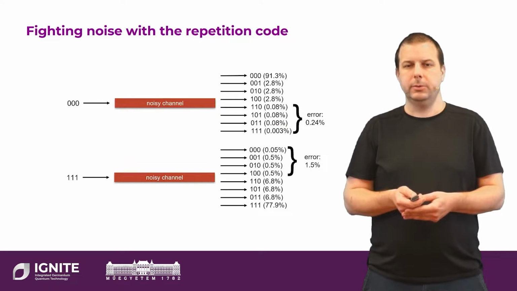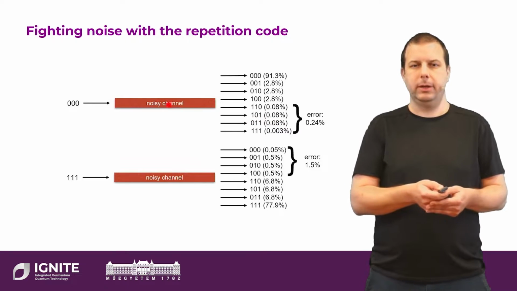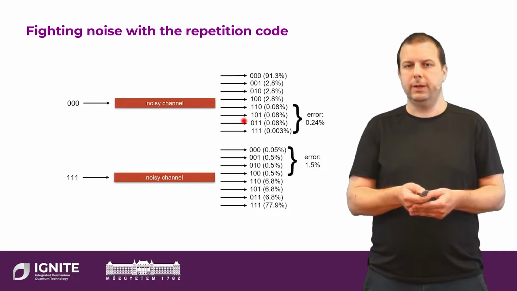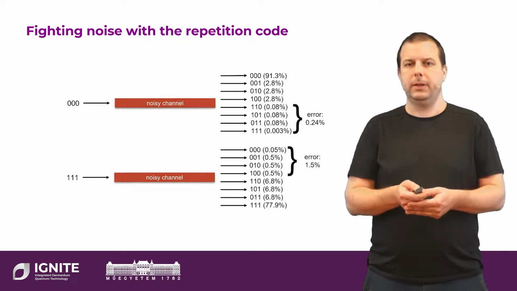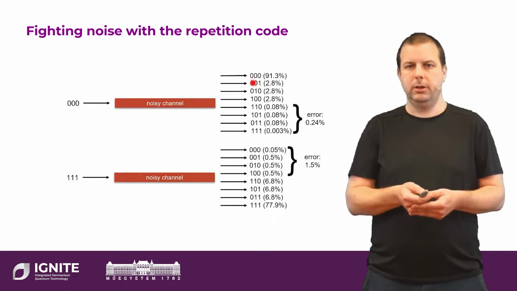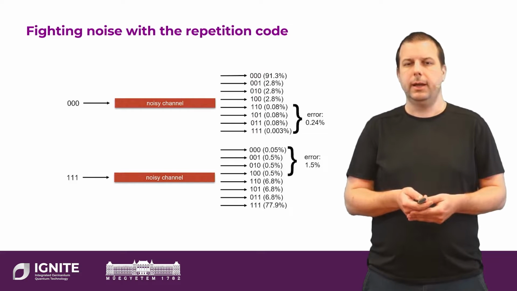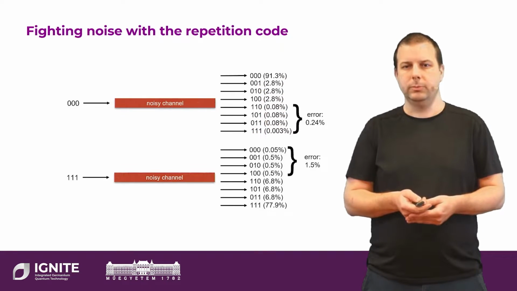Now, of course, this redundant way of encoding the information is useful in the sense that even if there is a bit flip happening in this noisy channel, if it's only 1 bit flip, then that means that in the received bit string, only one 0 will be flipped into 1, and the other zeros will remain there. So the receiver can use a very simple majority vote, looking into the bit string which came out of the channel, and then construct the inferred bit value by doing a majority vote of the bit values that arrived. I've done this simple calculation for you about the probabilities of these different output bit strings.